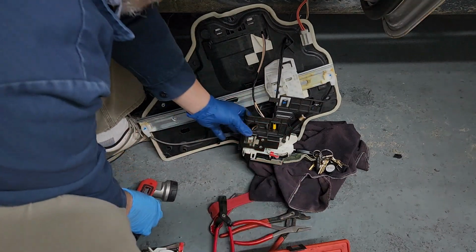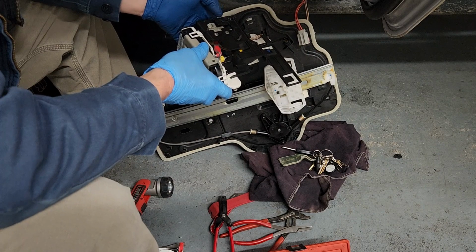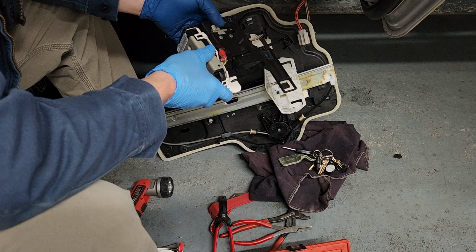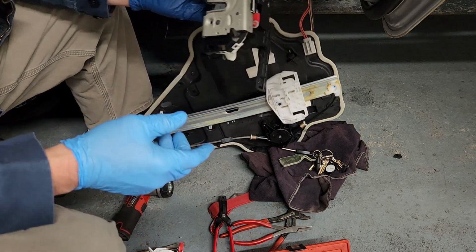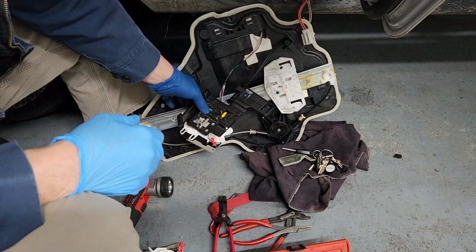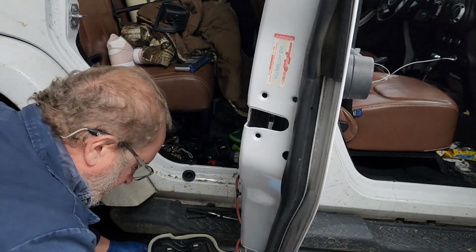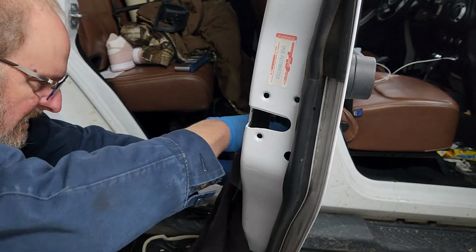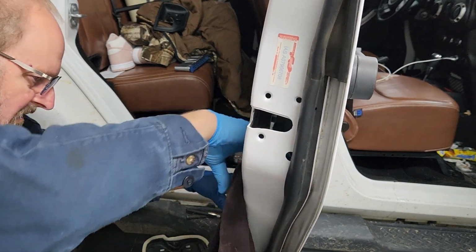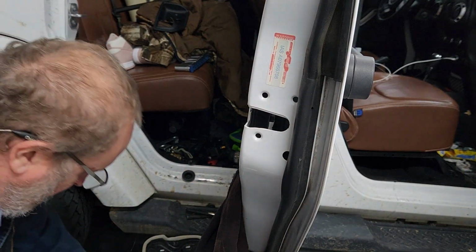Okay, so when you push the door button in, you push on that, so that doesn't really have to line up special with anything. So we're getting closer. The next thing I got to do is pick this up gently, slide it up in the hole. I'm going to get the camera reset, and hopefully we'll be able to move on to the next steps. Fender cover back in place, so I don't scuff up the inside of the door. The inside edge to the interior edge, not the inside.